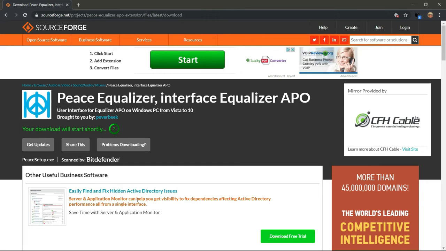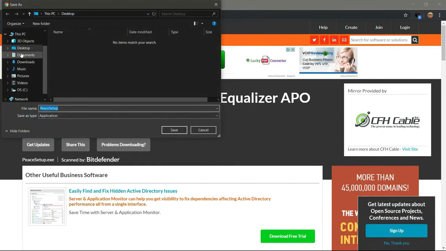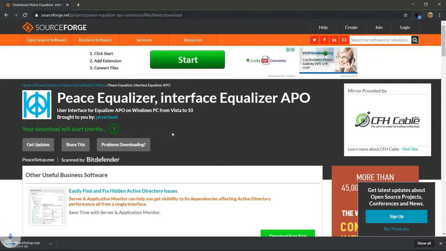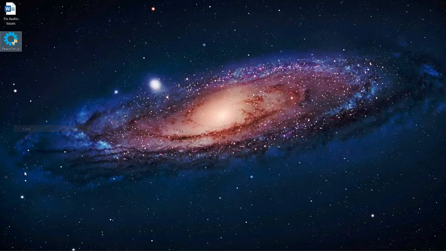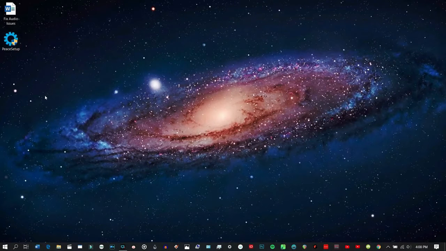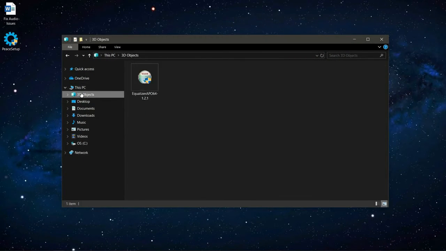And just like before, I like to download it onto the desktop. Peace setup, we'll save it. And then you can even close that. And there's the setup. So what I'm going to do is copy that, and then put it in a safe location.